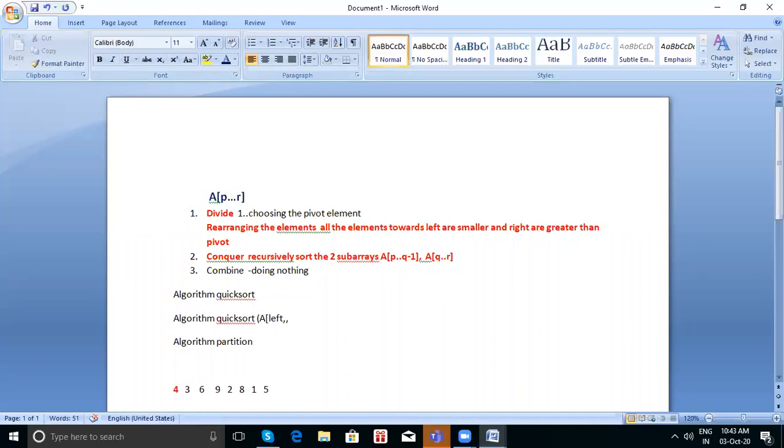According to your textbook also, it is a more meaningful notation. So we'll write left and right. Anything we can write, no problem.